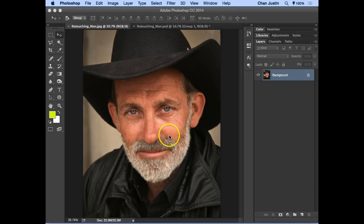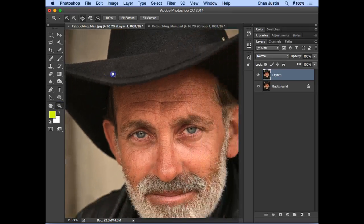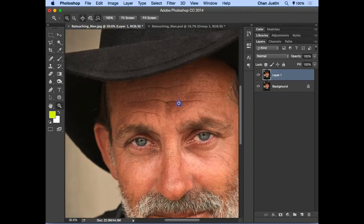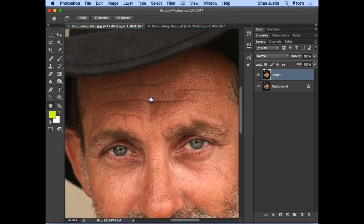Okay, now, in the real world, it's best that you always create another backup. So, Control J. Okay, now I'm going to zoom into the wrinkle part. This is where you can use your healing brush tool.